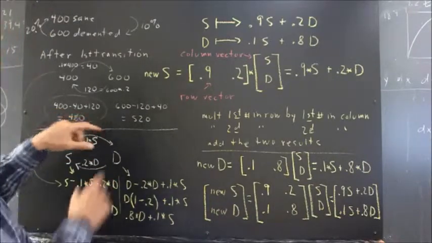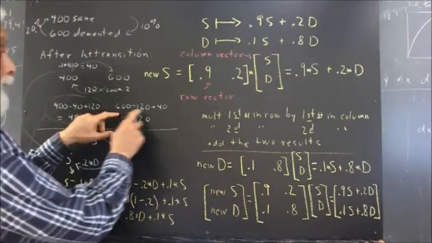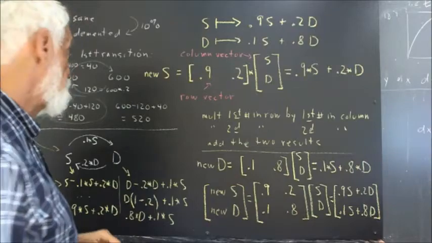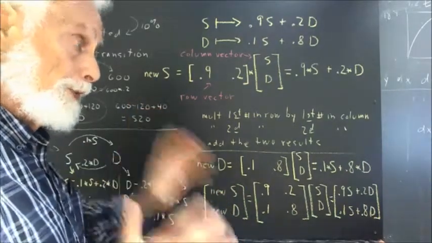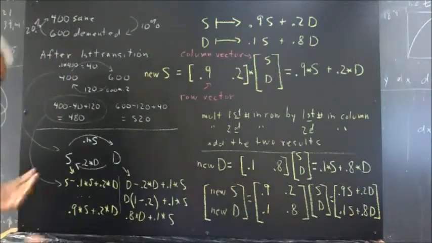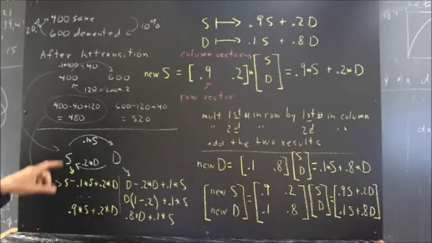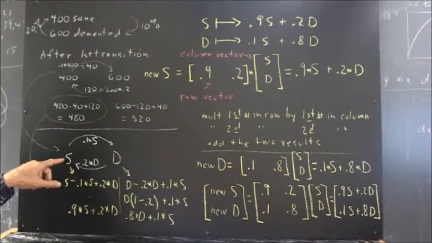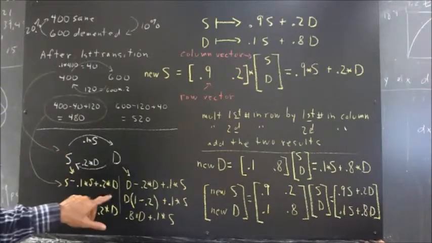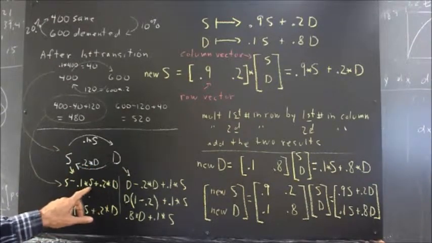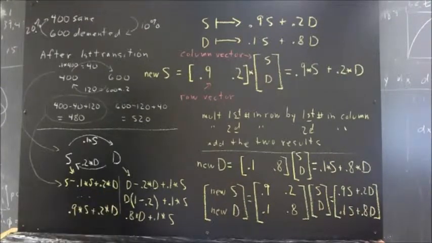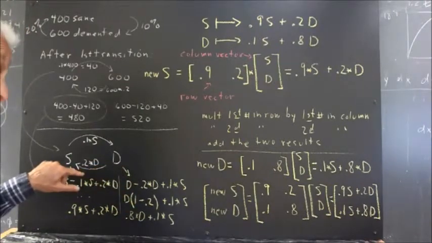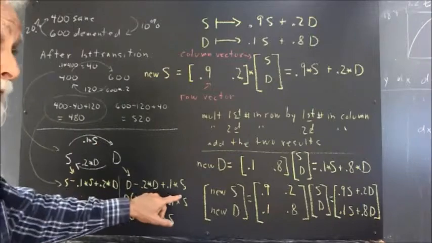Now, how are we going to write expressions that correspond to the actual calculation of the number of sane and the number of demented we're going to have after a transition? Think that through in terms of the symbols S and D. Okay, hopefully you've thought it through, but we start with S. 0.1 S goes over here, so we lose 0.1 S on the sane side, and we gain 0.2 D. So it's going to be S minus 0.1 times S plus 0.2 times D. On the other side, we're going to have D minus 0.2 times D plus 0.1 times S.